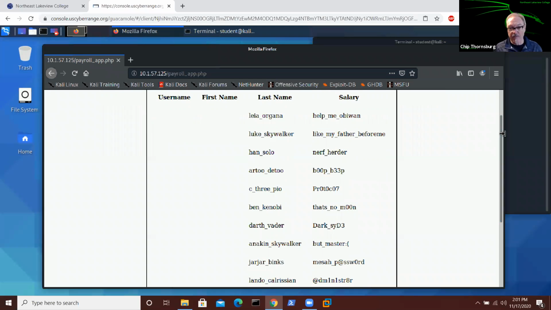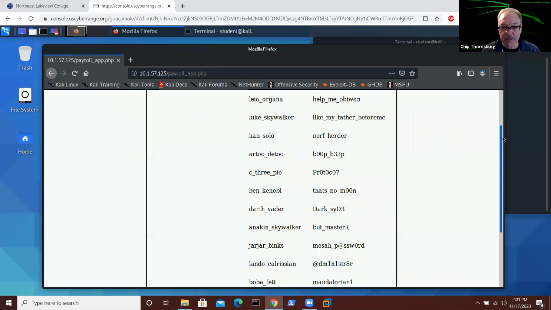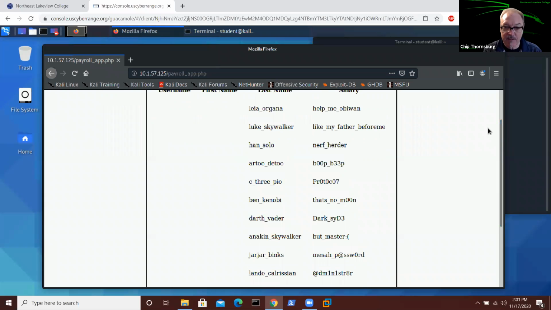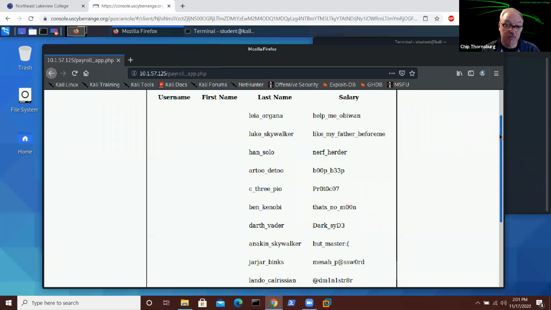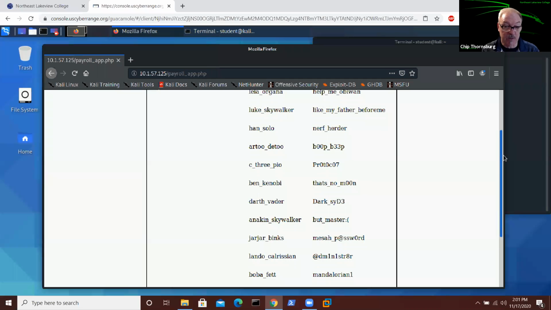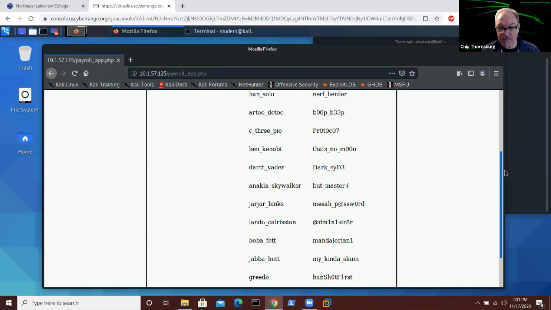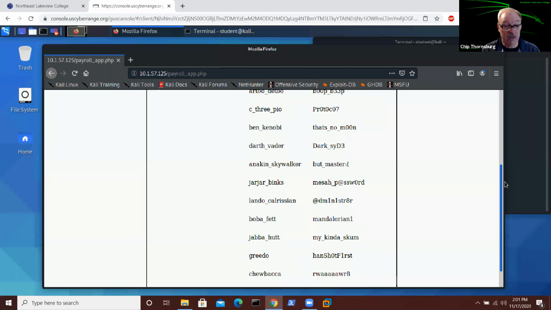And so now we have usernames and passwords for all of the users. And so, not horrible passwords, right? Special characters, even Jar Jar, right?